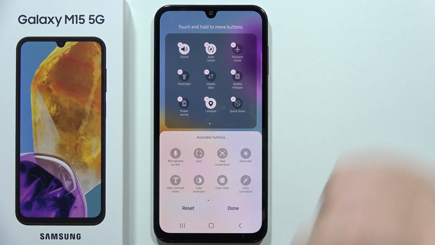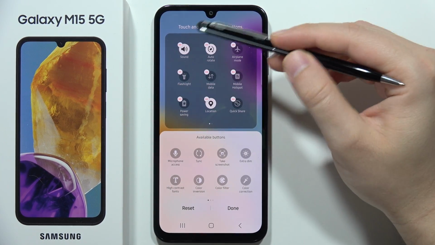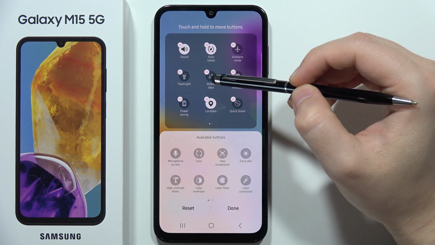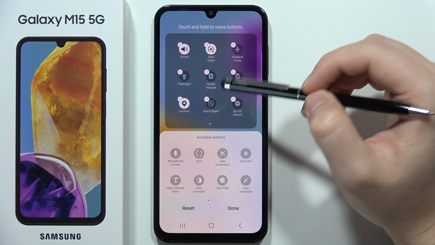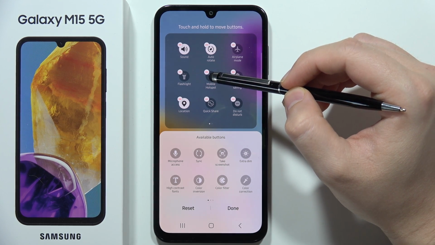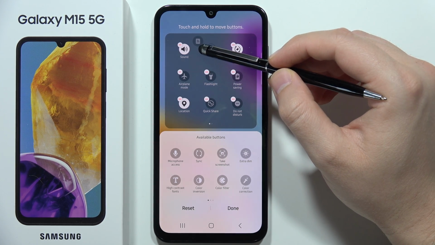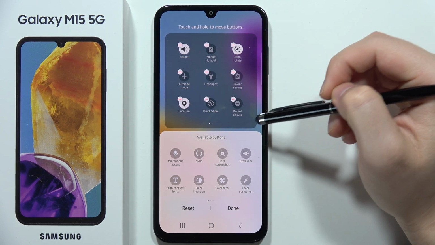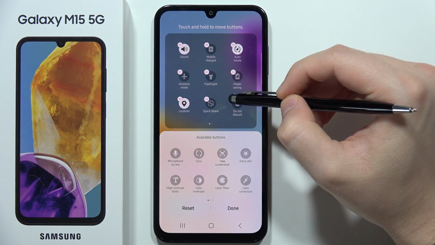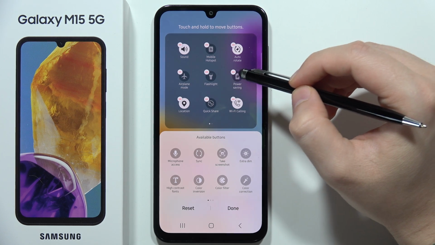And as you can see from this, first we can actually change the position of any icons. Like for example, let's put mobile data. Okay, I just removed mobile data. So let's put, for example, the mobile hotspot between the sound and auto rotation. And now release. Let's remove one of the icons, for example, the do not disturb mode. So we have to just click on this minus.